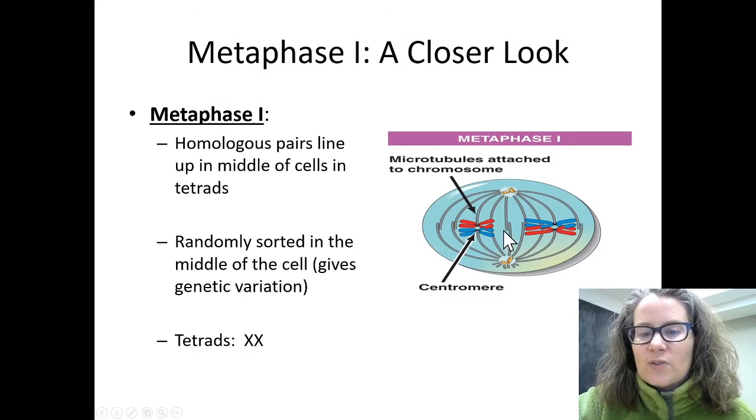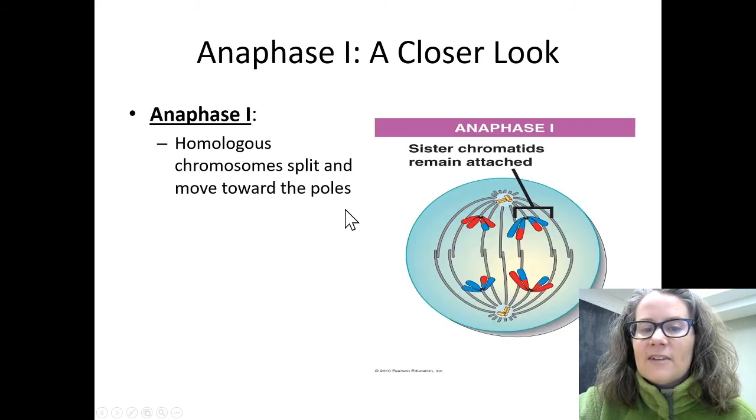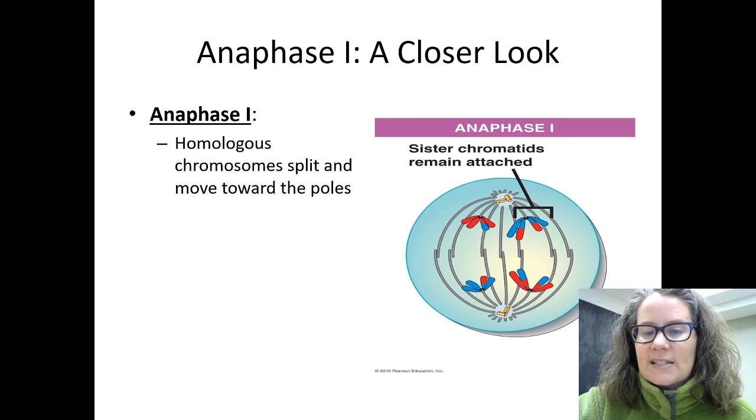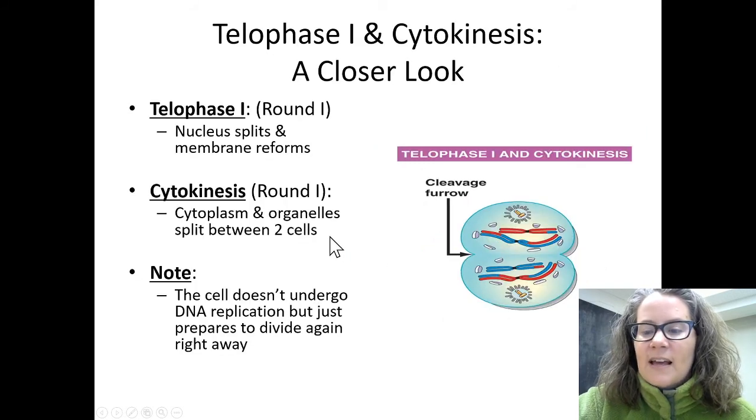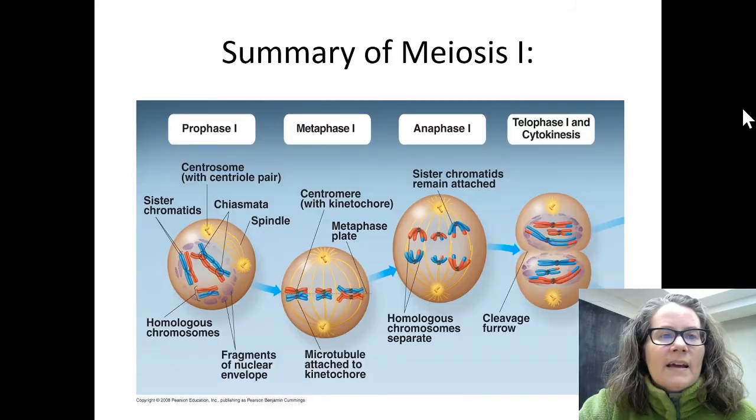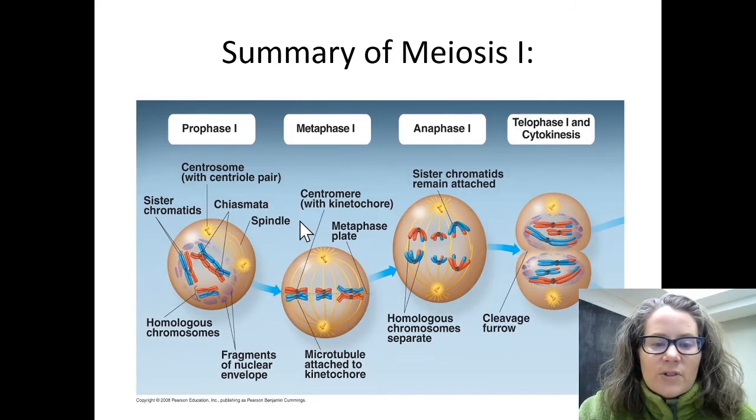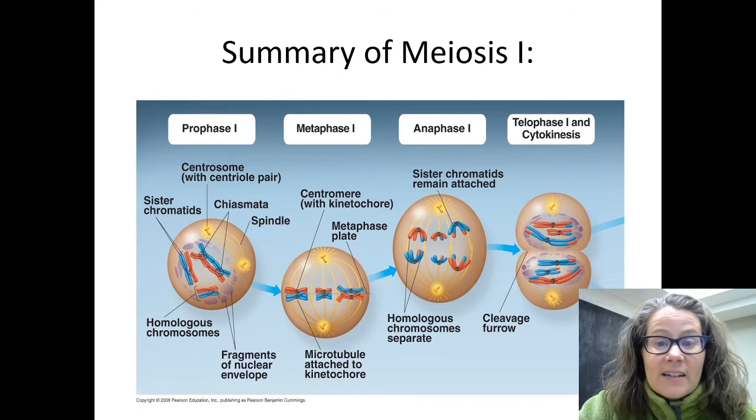You can see my tetrads over here, these sets of 4 homologous chromosomes in a line. These chromosomes are randomly sorted into the middle of the cell so that you can have some that are blue and some that are red on either side of that metaphase plate. In anaphase 1, your homologous chromosomes are going to split, and so those tetrads split so that one of the homologous sets gets pulled to one end of the cell and the other goes to the opposite end of the cell. In telophase 1, your nuclear membrane is going to return, and in cytokinesis, the rest of the cell contents will pinch off.